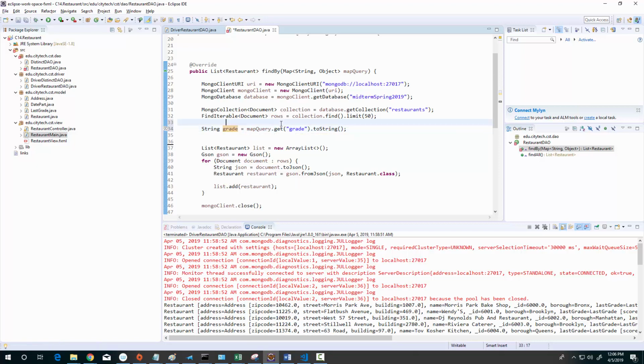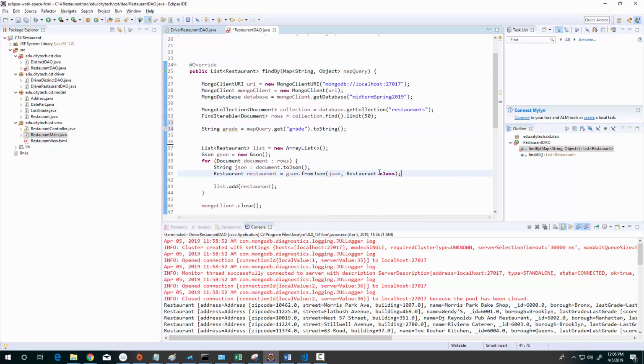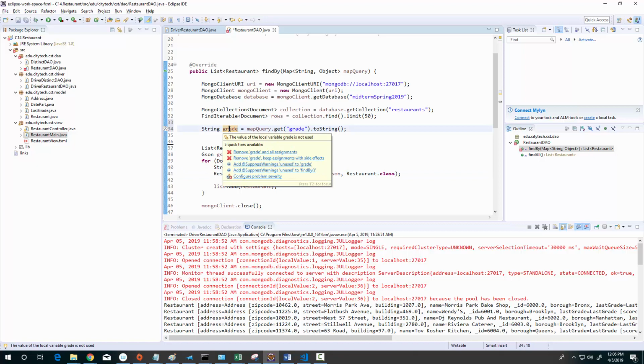And what we're going to do is create a document. Just to think of it from the Mongo point of view, a document just means you're creating this object right here. Remember, that represents a document. And in that document, we're going to put grade, something like this. It'll evaluate to something like this. So the first thing we'll do now is create a document.